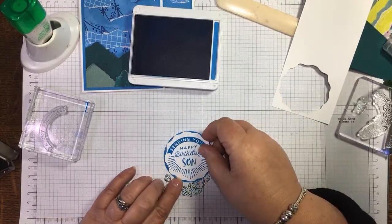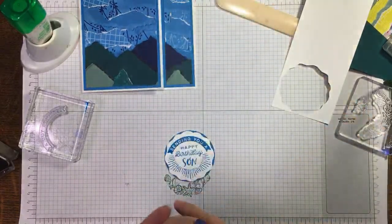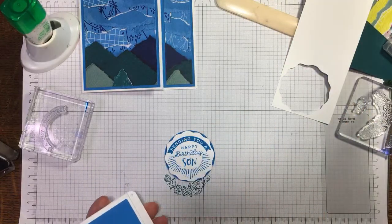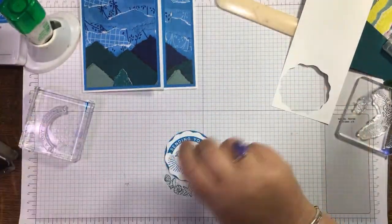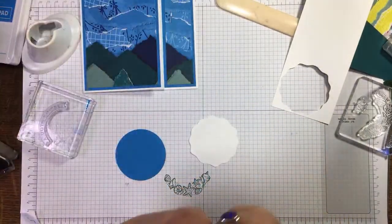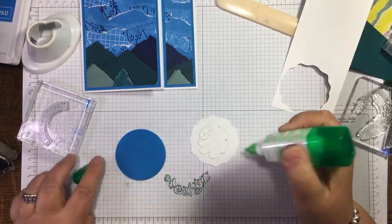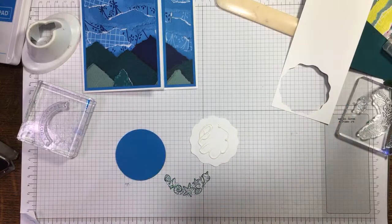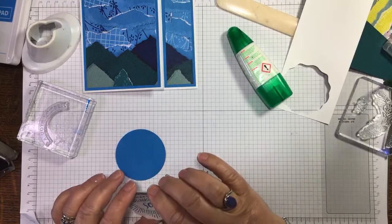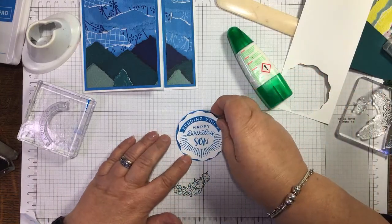But that's cool because it just gives it enough of a wee border to highlight it. I'm just going to glue this one down. So I'm actually thinking these, if you need to make some quick Father's Day cards, because that's coming up pretty soon, that this paper will do the same.